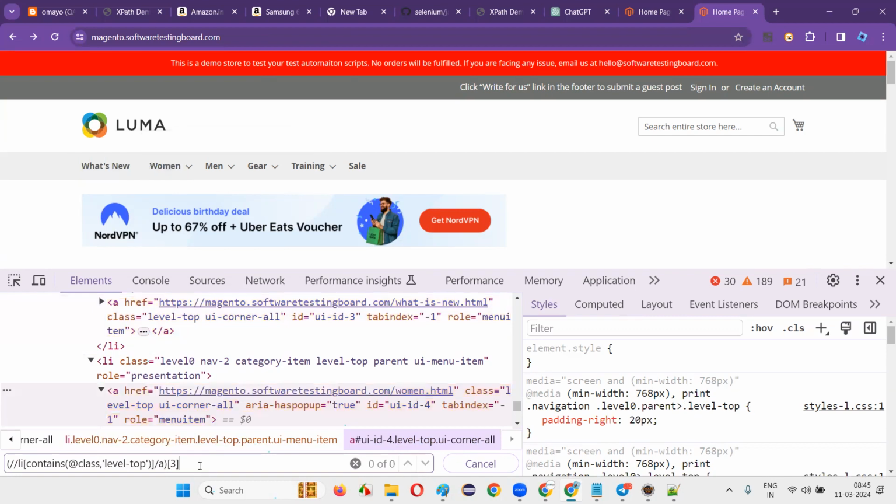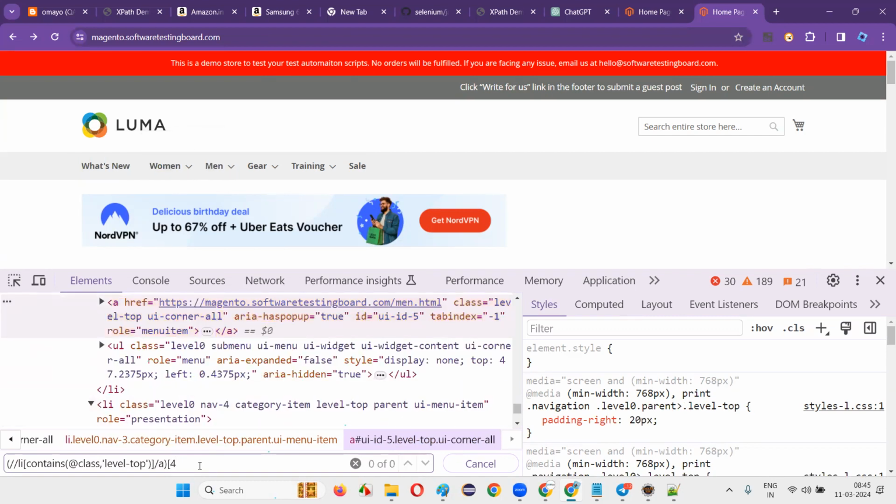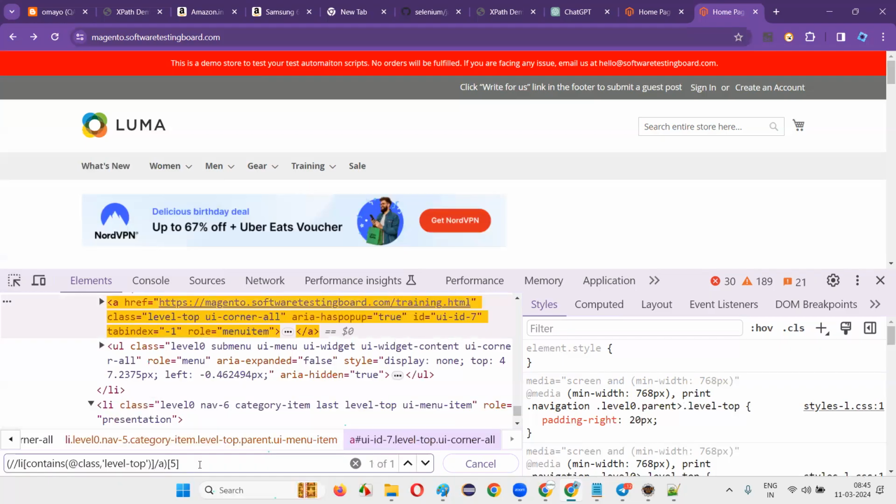You can write a for loop where I is equal to 2, 3, 4 like that, and then get the attribute, and then you can try that. Hope you got the high level idea, right?